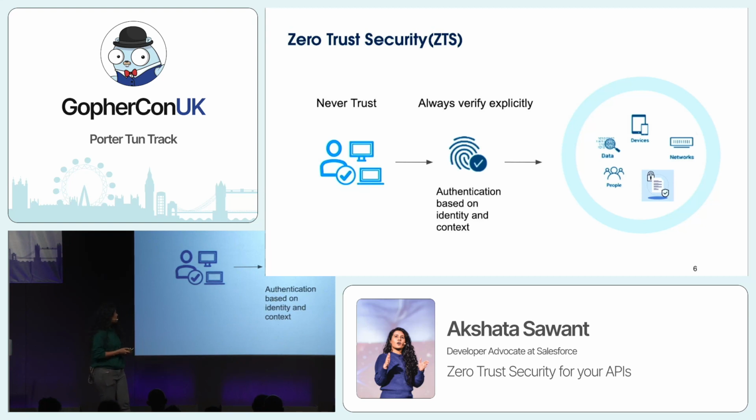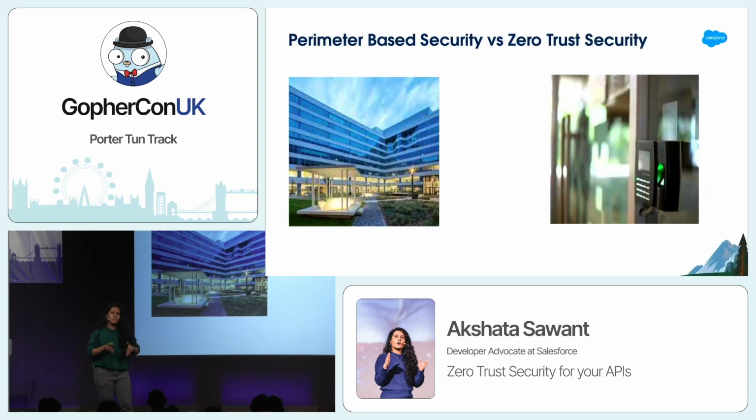Moving ahead, what have we been doing? Zero trust security is not quite new. It's moderate, but it's widely used. So what were the approaches before zero trust security? As I said, the underlying principle is trust no one and always verify. But before zero trust security came into existence, we had been using the perimeter-based approach. We'll be talking about security procedures and protocols. Basically, there are two models: one is perimeter-based security and the other is zero trust security.